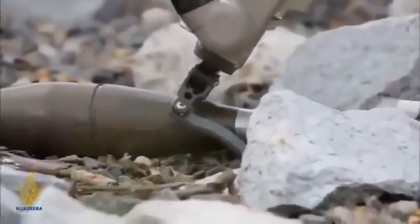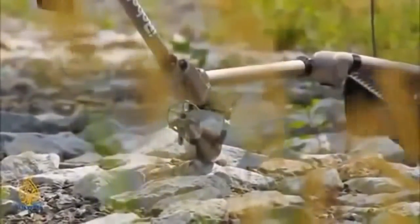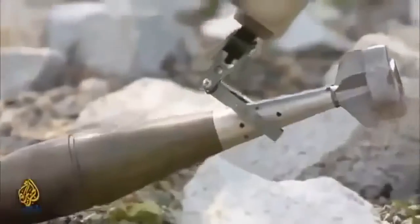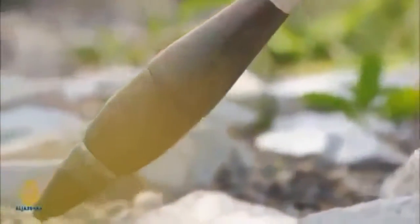These ground-based robots add a buffer between the soldiers that use them and a potential threat, whether it's a bomb or a human enemy. But technology designed to save lives can be easily modified to kill. The step between putting a laser beam on someone's forehead, it's not a technological leap to then putting a bullet in their forehead. It's actually a legal, political question. We feel strongly and ethically that there has to be a man in the loop.